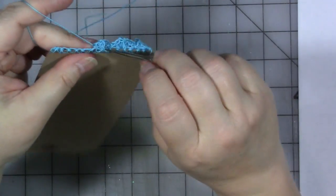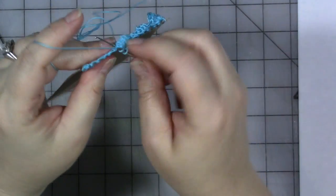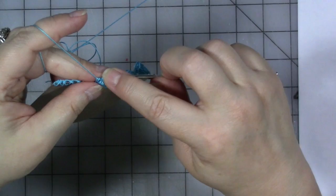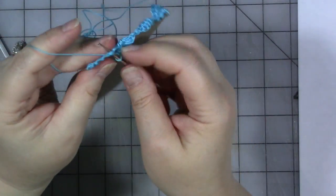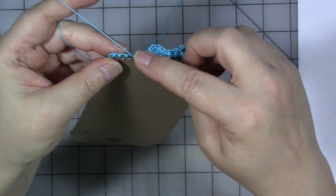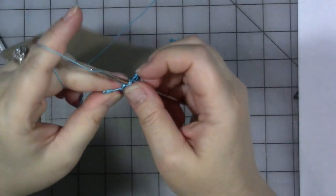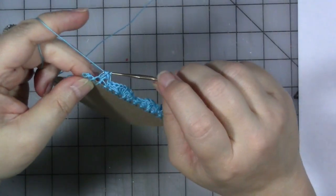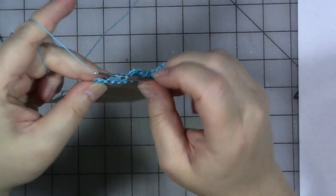Two more. Okay, skip one. Single crochet, grab some extra yarn. Skip one and do seven more. We're almost done, almost to the edge. This is a scallop edge.